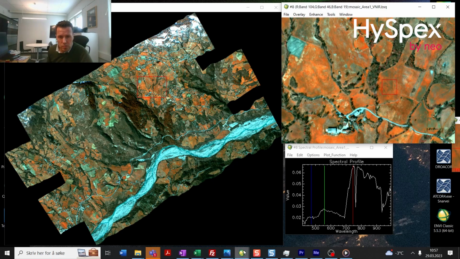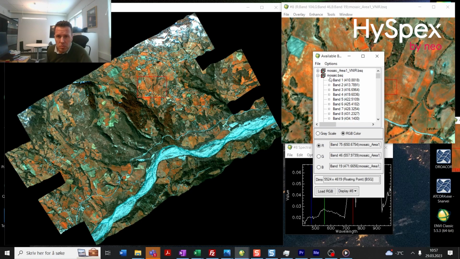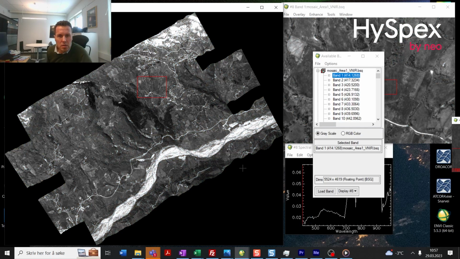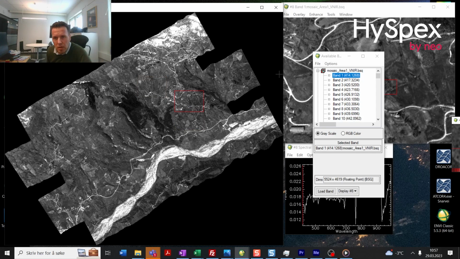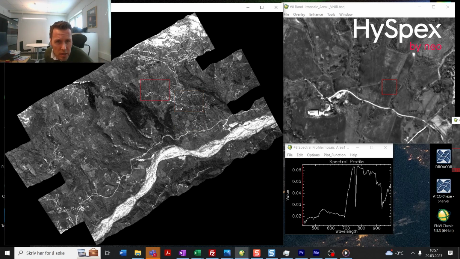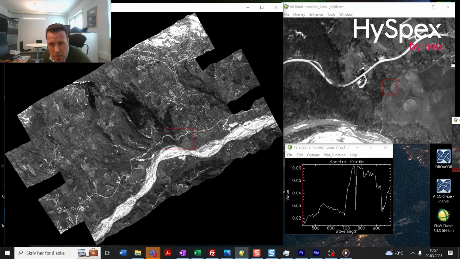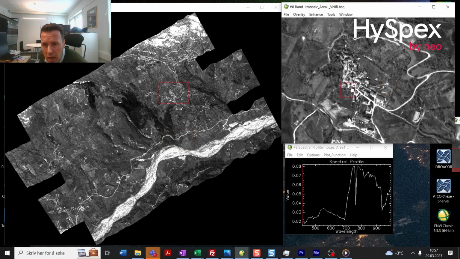So just to visualize that, I will show it here. If we go into this, just show the first band. Band 1 is 440 nanometers. On this system here, there is still energy. You can clearly see it's not a grainy, noisy image, and it's still as sharp as it was before.